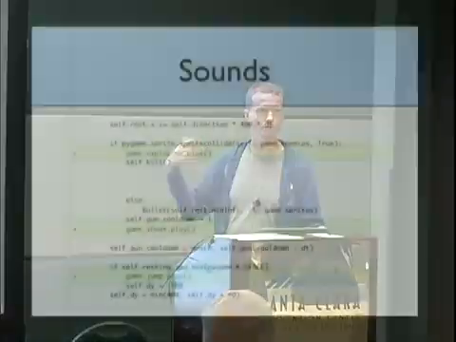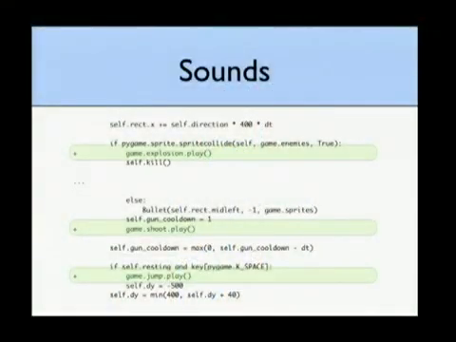So we load up 3 sound effects by just referencing the wave files by file name. And that's just on the game object. Again, a handy place to store these objects. And then at various important parts of the game, like when we shoot or when we jump or when we die, when we shoot an enemy, we play the appropriate sound effect. Again, we can access the game because we're passing that into the update method of all these sprites. We can do all sorts of things by accessing the information on the game object.